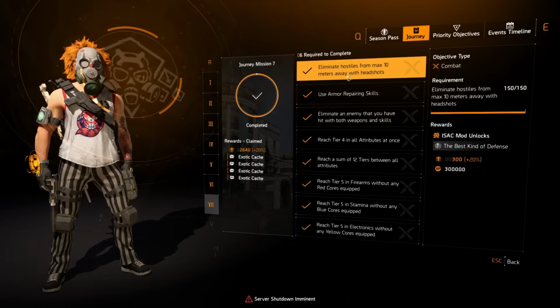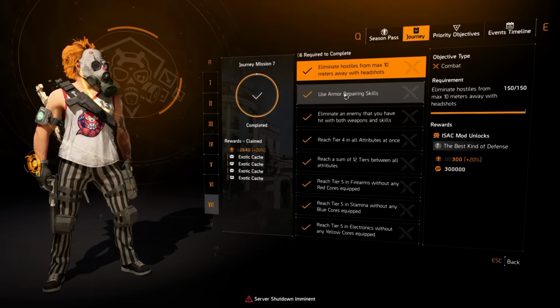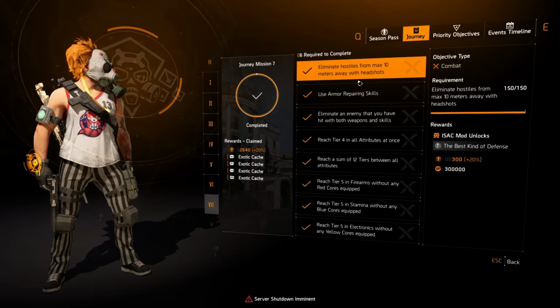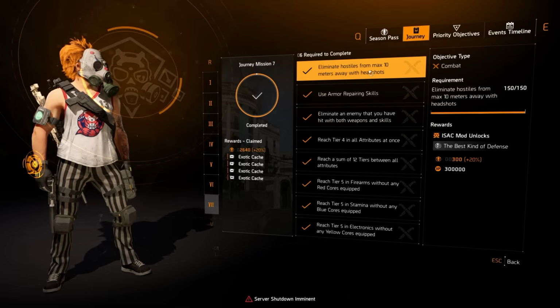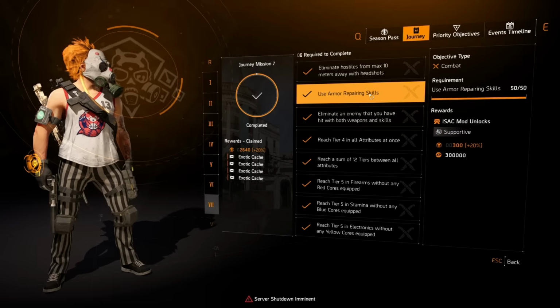So starting at the top, you have to eliminate hostiles from max 10 meters away with headshots 150 times. So easy. If you think back to Journey Mission 7 the last 2 seasons, how grindy they were, that's all you've got to do for that one. So again, the hotshot one-shot build, just use that. Get headshots from a distance. Very easy, self-explanatory.